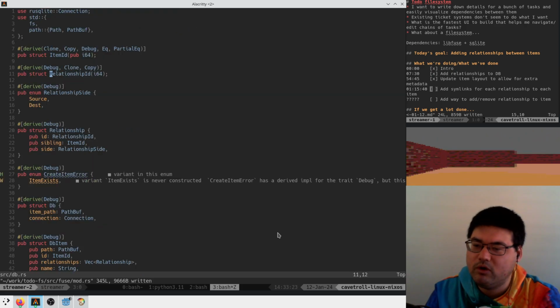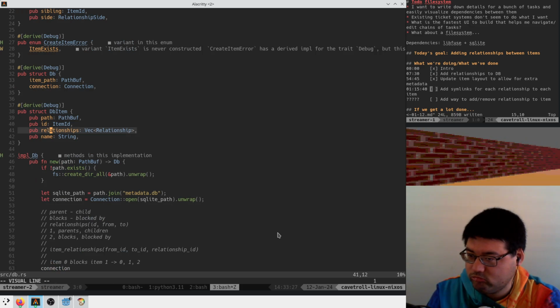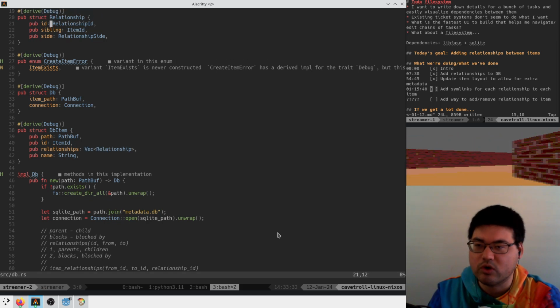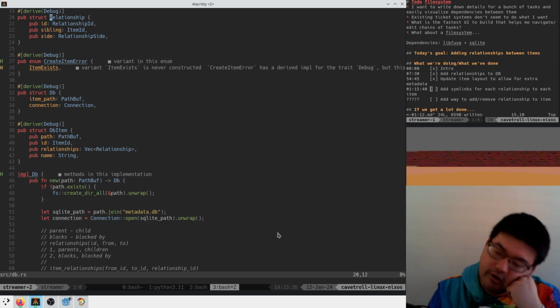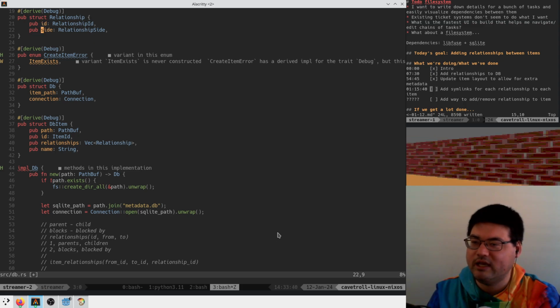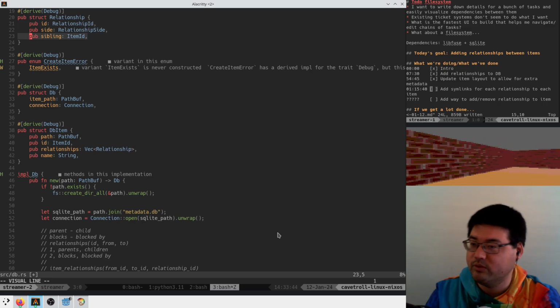Which means that maybe we don't want our relationships as a flat vector. Does it make more sense to store this as, show me all of the items with this relationship ID and side? We kind of have a key, which is these two items, and a value, which is the sibling.